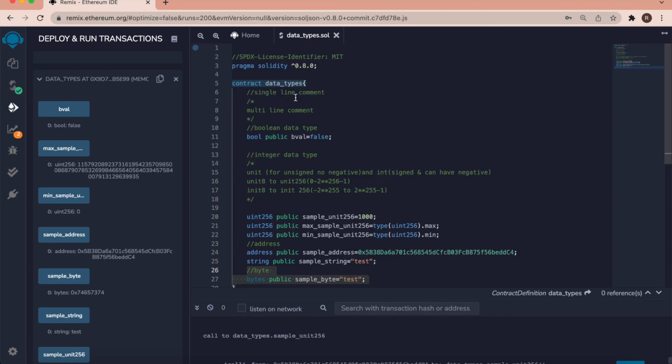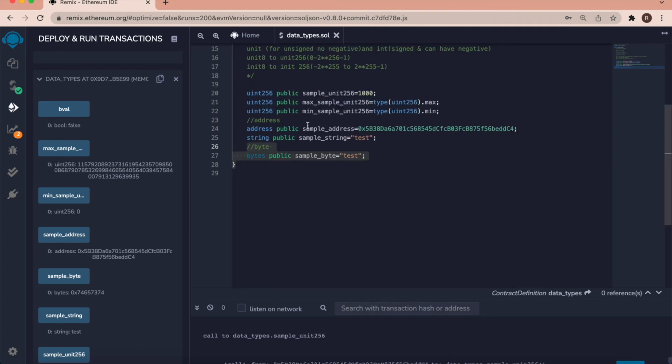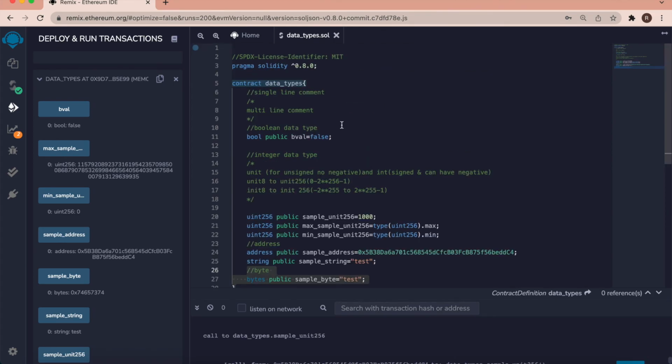When we talk about variable type and scope, we have different types of variables within Solidity, and every variable comes with a scope. So we're going to talk about that scope, and in the next tutorial we're going to talk about reference type. Hopefully it will be an exciting journey, and that is why I always request all of you to do some sort of practice after watching this video. Try to create the same thing by yourself.